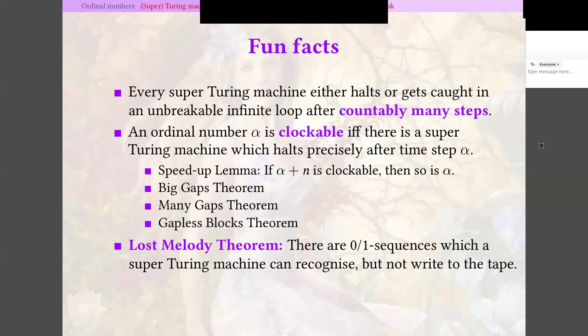In a similar vein, using more states, or also by not having as many states and in contrast being more clever, we can write down a super Turing machine which terminates at day omega plus 1 million or 1 billion or whatever. We can also write down a Turing machine which terminates exactly on day two omega, or 3 omega, or omega times omega. That is all possible. And if super Turing machines interest you, then I invite you to do this exercise and actually write down super Turing machines which terminate exactly on these days.